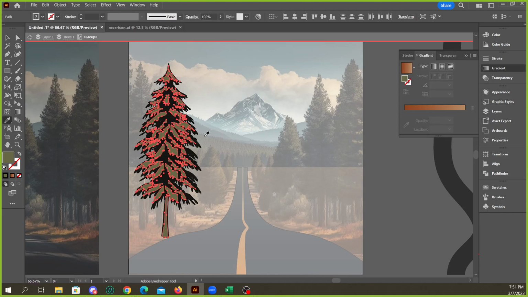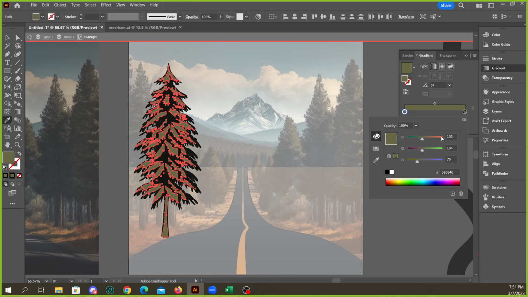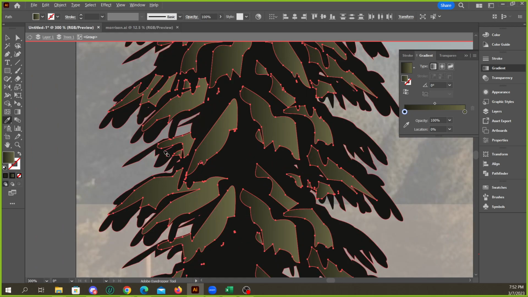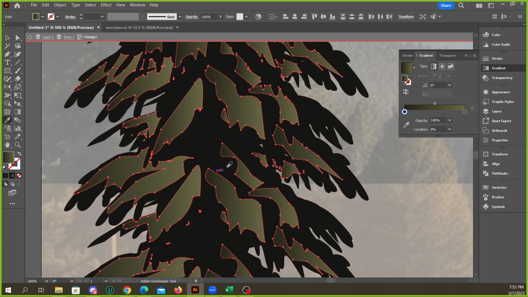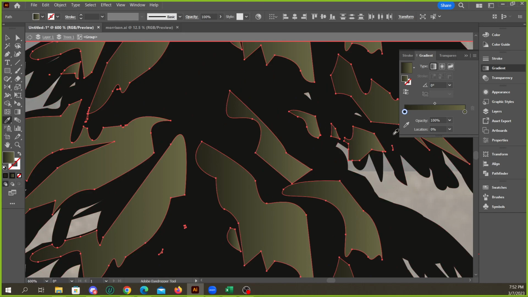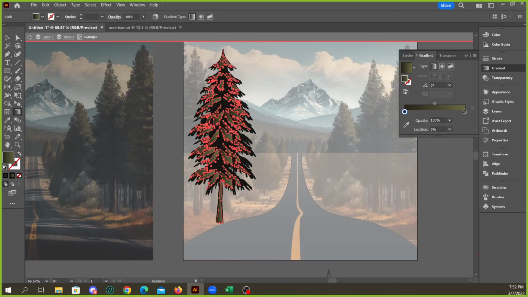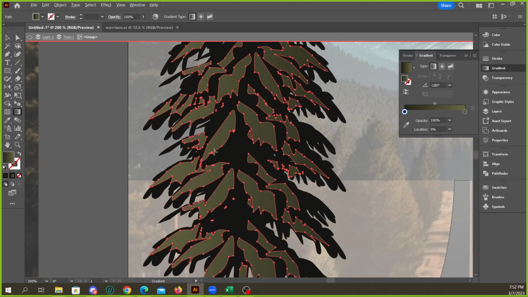Gradient will start with this color, so I'll drag that color by eyedropping and then pulling it into the gradient. Then duplicate it and double click one side, pick the color panel and HSB to darken it. Right now it's applying the gradient to each shape separately, so I'll grab the gradient tool and just drag across the whole thing like this.